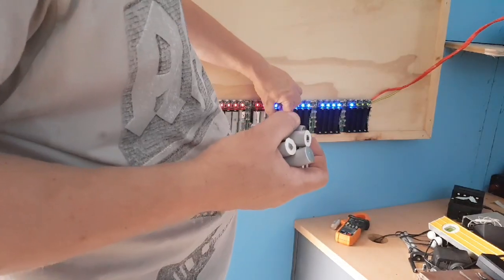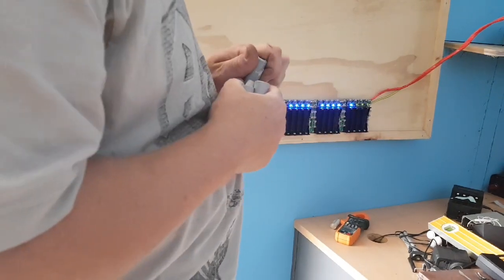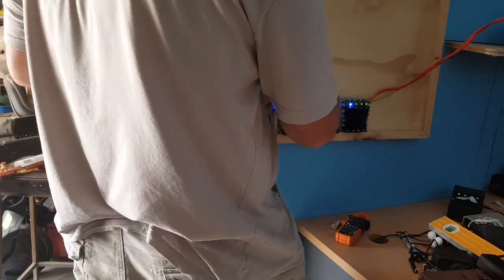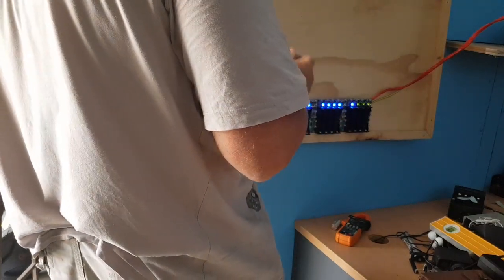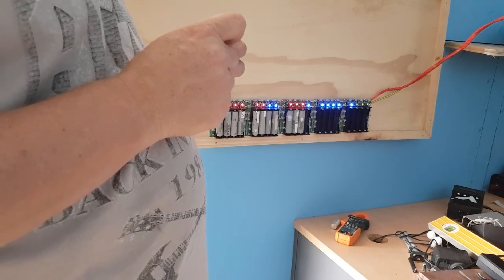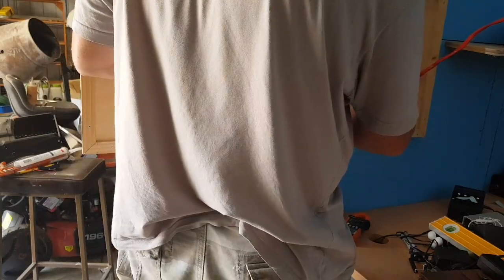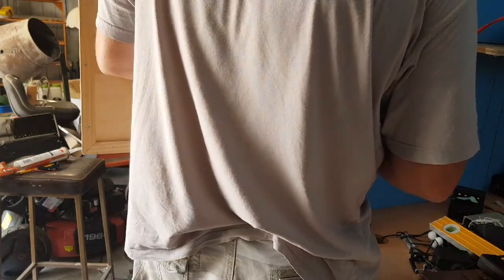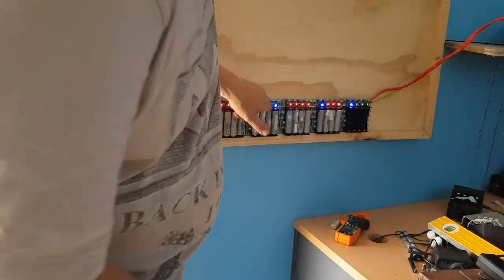It's a very hot day today. Cooler than normal — and cooler than normal is 39 degrees, which is roughly 110 Fahrenheit — so it's pretty hot to run this. I don't know whether I'm going to run it for long. I think some of these batteries are not charged up high enough to even get the voltage I want out of them — like these three here, they're blinking, they're not up to charge.